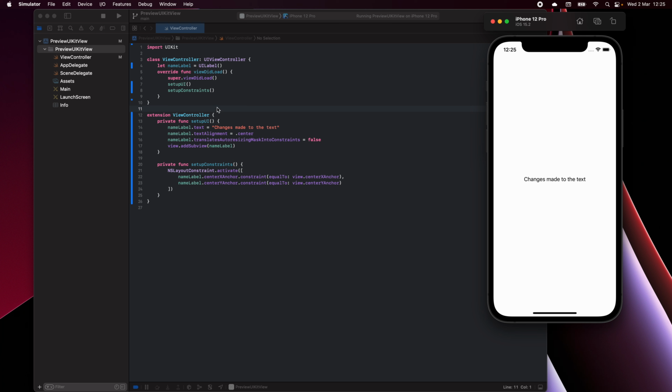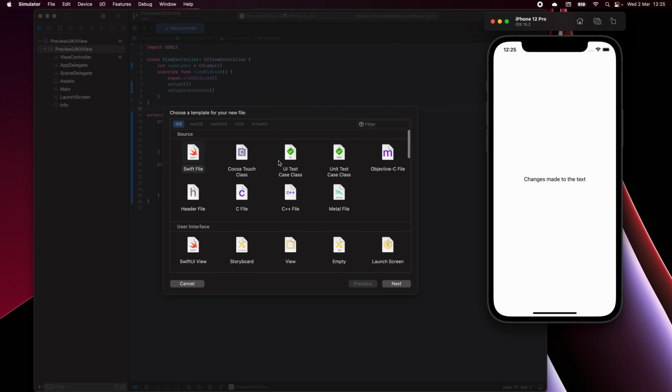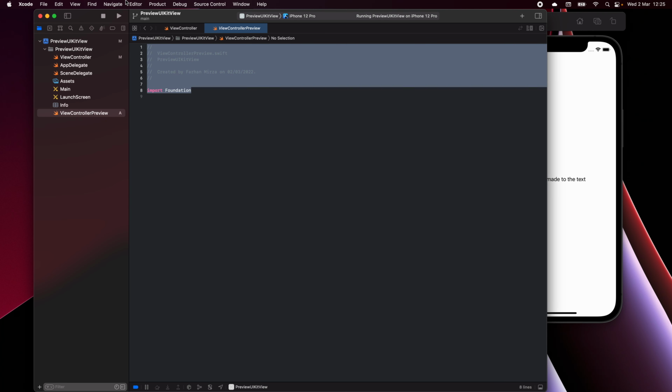So let's quickly create a file that will be a structure of UIViewControllerRepresentable, which can be used against any view controller you want to preview in the canvas. Let's start with a file, ViewControllerPreview.